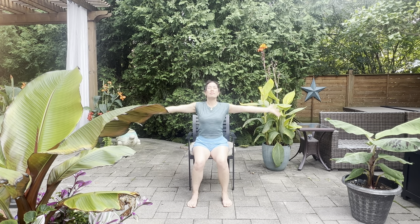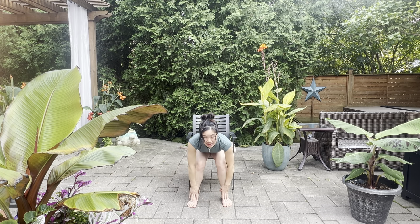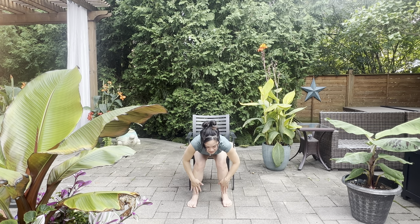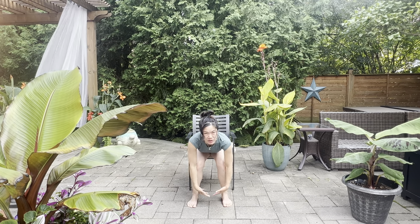Two more — inhale up, touch, breathe out, exhale. Inhale, exhale down. Tight belly, come up for flat back, breathe in, engaging here, breathe out down. Inhale, press up, push into those feet, tight belly, push up and exhale hands to the sides. Last one — breathing in, touch, breathing out. Inhale flat back, tight tight belly, exhale down, push into those feet, engage your belly muscles as much as possible, inhale as you come up.